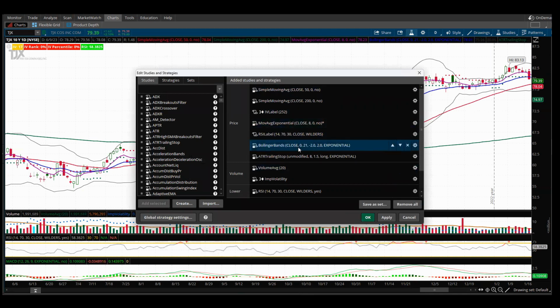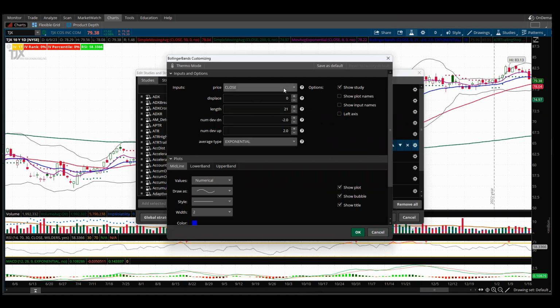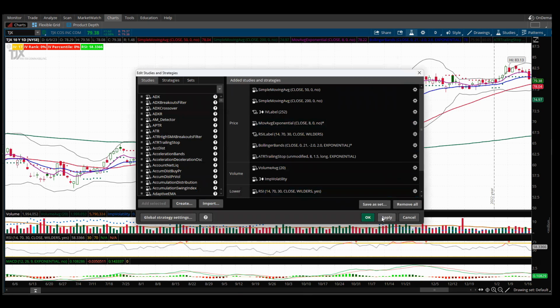The way the 21-day is graphed, you could draw it as a separate line. But basically, when you're setting up your Bollinger Bands, if we take a look at these again, you can choose what period you want for your center line. Here I have 21 for my center line moving average, and that's also what's used to calculate the standard deviation. Down here, you select the average type you want to use. Again, I have exponential. You can use simple, weighted, Wilder's, or Hull. I prefer the exponential for my short-term moving averages. So let's back out of here.